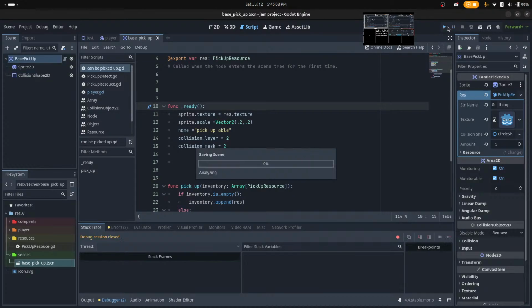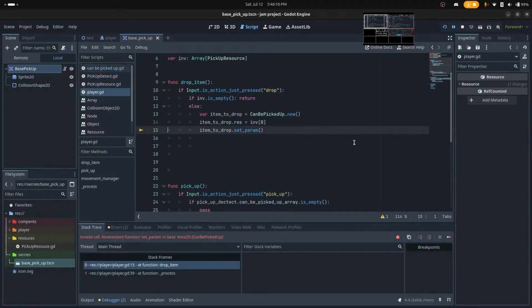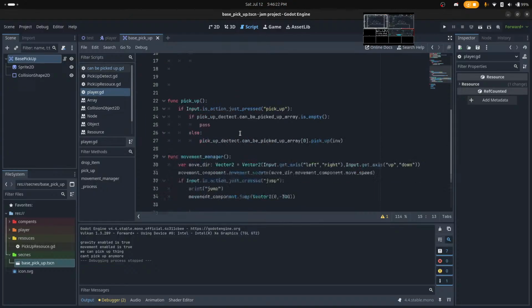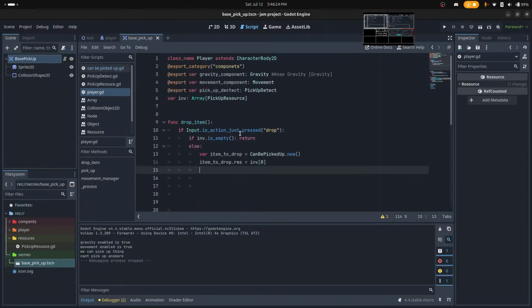Is it the same problem? This function doesn't exist. Are we crashing it new? No. Is drop item real? Okay.